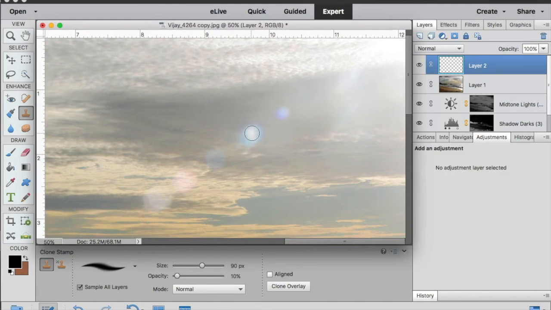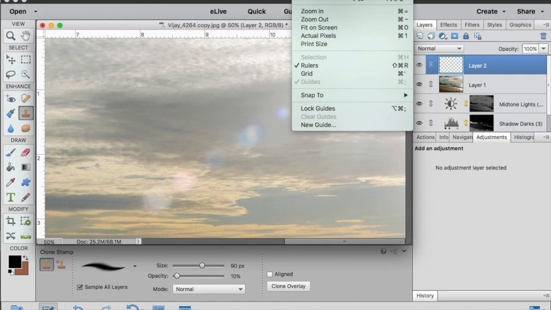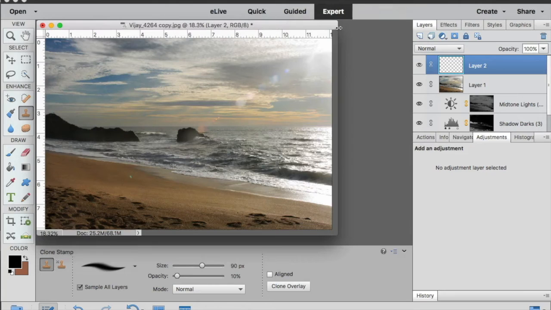I keep going, and I keep going, and it comes down. Can you see it coming down? And I have to decide how much does it need to come down to stop obtruding the image. And as I do this, I'm approaching that gray, but I won't get there very fast at 10%. So you decide when that gets rid of the obstruction. How do I know? I have to go back to viewing it at the full screen. So fit on screen. And then I say, did I do the job?